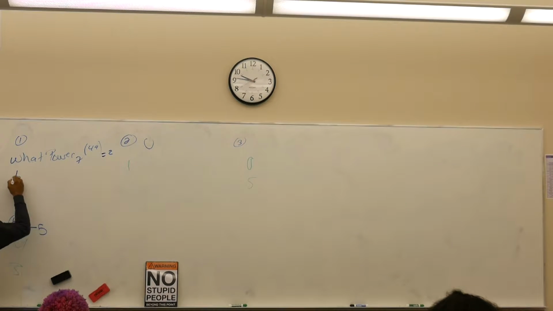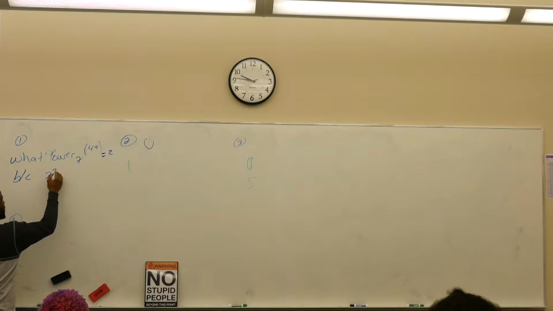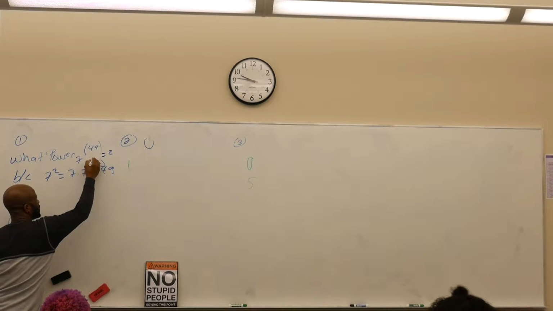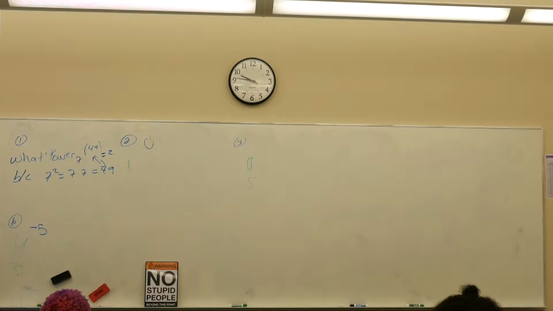So please get in the habit of writing that, because 7 squared is 7 times 7, which is 49, and that was the thing we're looking for in the first place. Always write a justification, because then I can see where the mistake is. Just like I asked you to state what properties you were using on the test, and some people chose to ignore it anyway, but you gotta tell me what you're doing. That way, if I at least know you have the idea and you just added it wrong, I can help you with that.